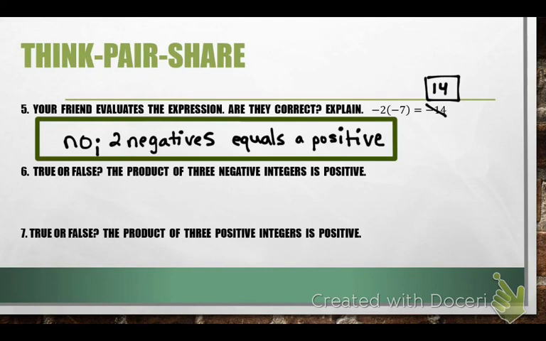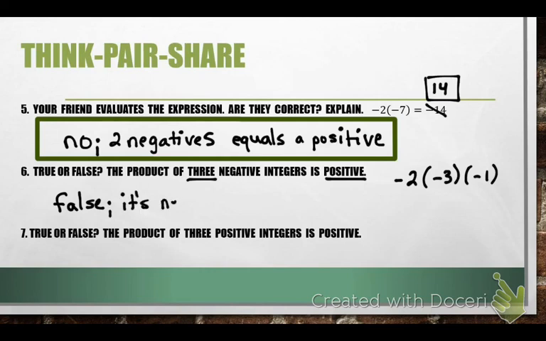True or false? The product of 3 negative numbers, okay, underline that word 3, is always going to be positive. I want you to underline the word positive. So if you want to, you could give yourself a little example. -2 times -3 times -1, okay? Should my answer be positive or negative, class? Negative. So is this true or false? False. This is going to be false. Instead, the reasoning why is it's supposed to be negative, not positive.